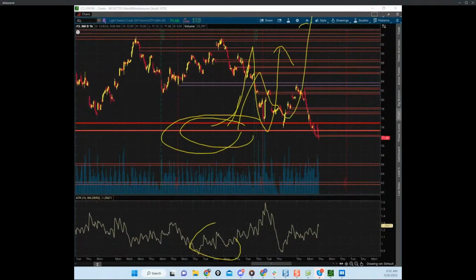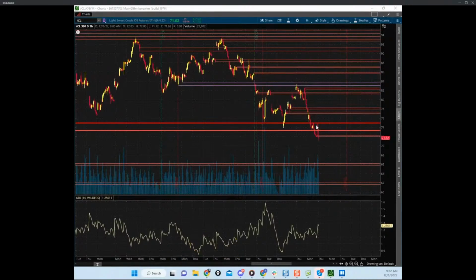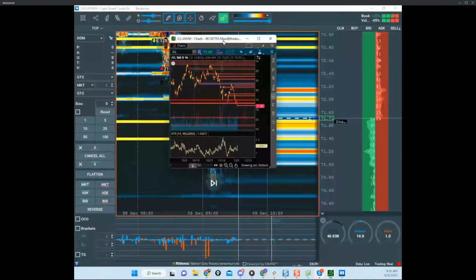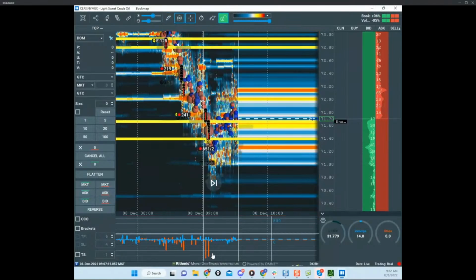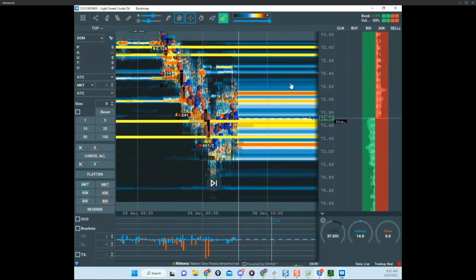I'm not loving it down here, but this could pop back into this zone, or maybe here, right? And then I'll get out. But I think the bigger picture is getting killed. This thing has already moved 74, 75 down, that's almost a 400 tick down move, right? So I missed the party on that one. I still think we're going lower, but my point is, I let this dictate what I'm doing. So if this turns into a bullish setup, I will possibly go long here.